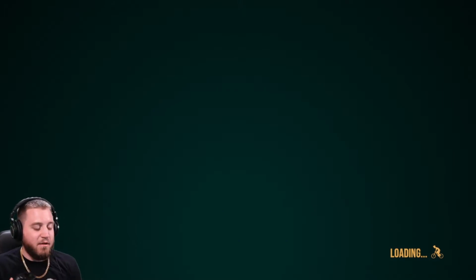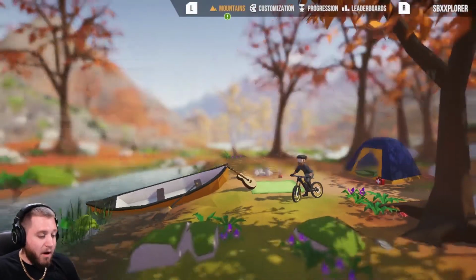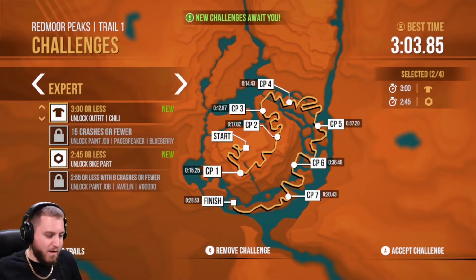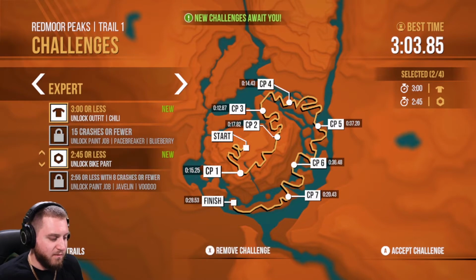I don't know. So yeah, that is one of the trails for Redmore Peak. Is it Peaks? Peaks, yeah. Oh yeah, so I completed the challenge. Now it unlocks expert challenges, and some of them you need certain bikes. You need the pace breaker, it says, for the second one here. You need javelin for this one. This one's just beat in 2:45 or less.